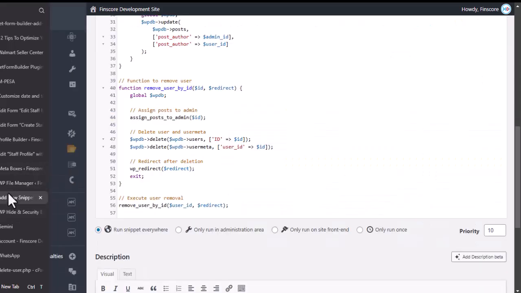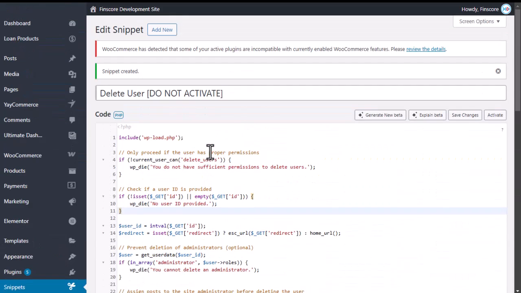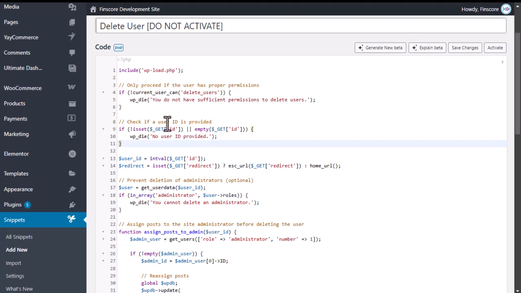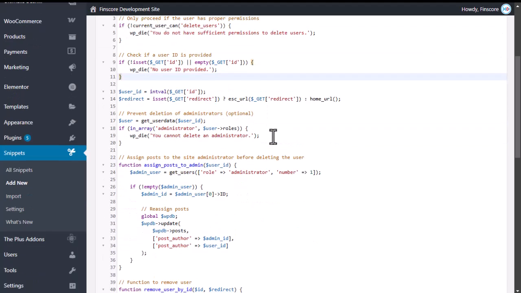So basically what this does, it proceeds to check the permissions, whether you have the permission to delete the user. That's the most important part. Then it gets the user ID provided. Then it prevents you from deleting administrators, so that you do not cause chaos.